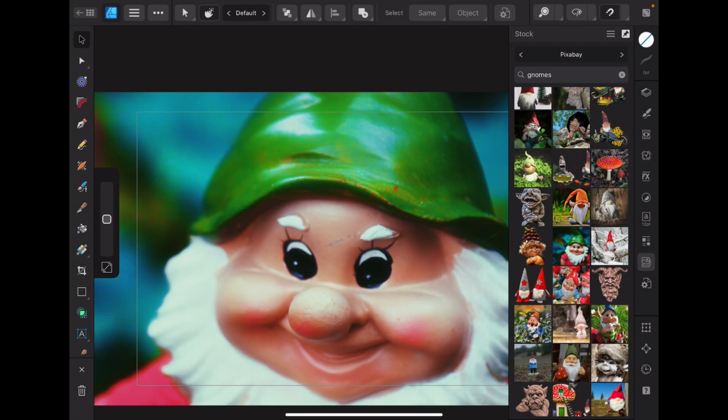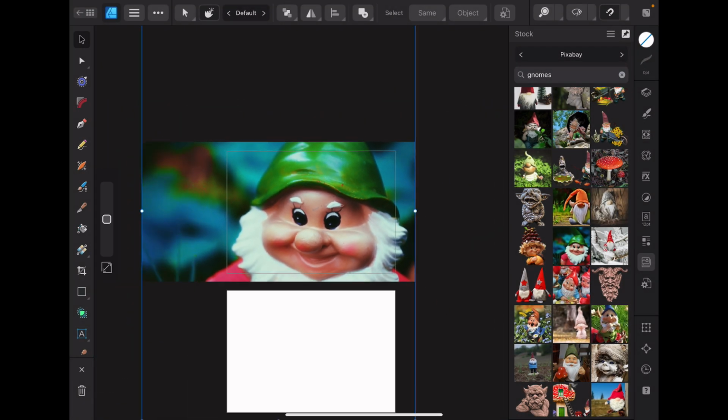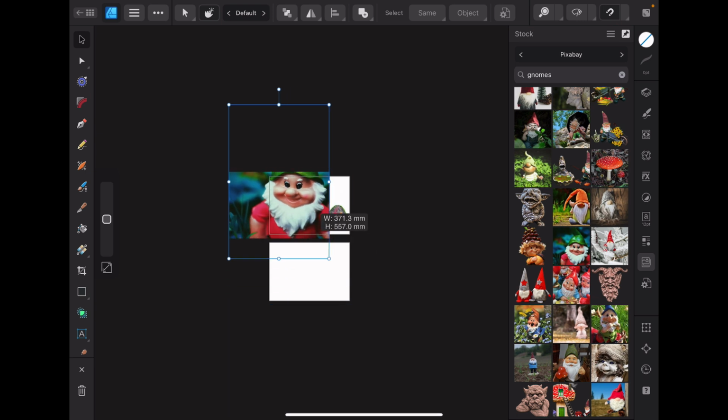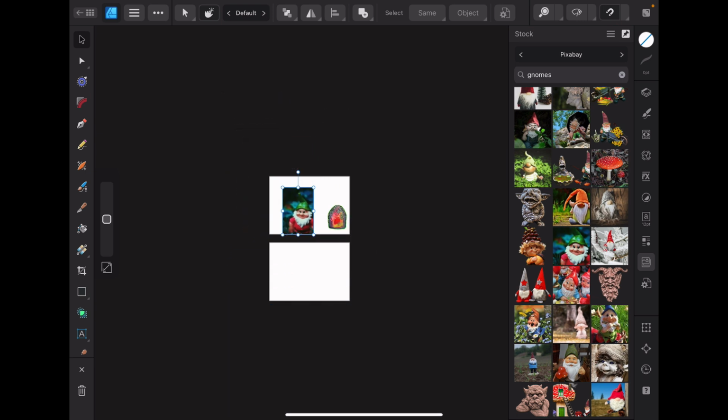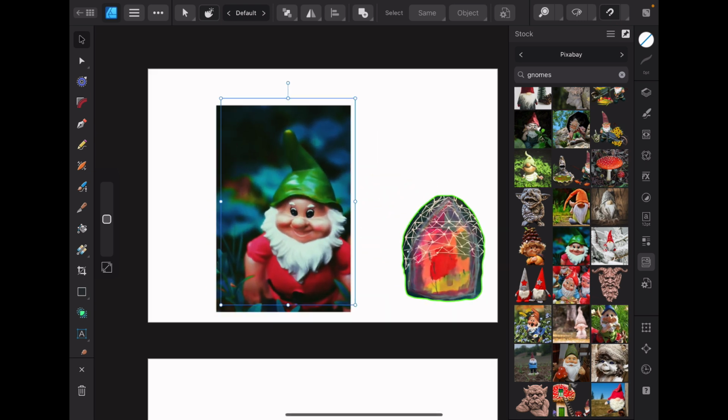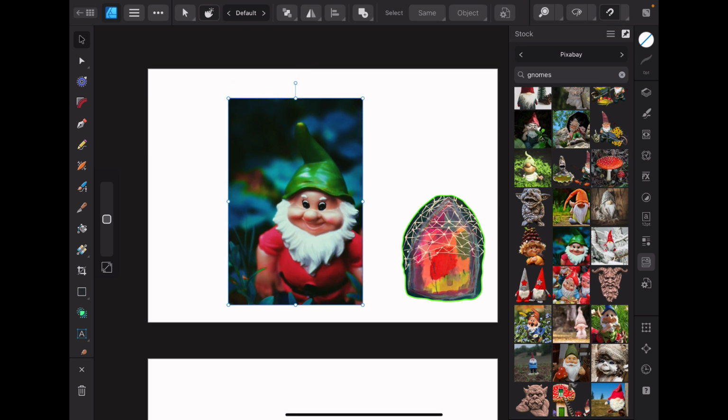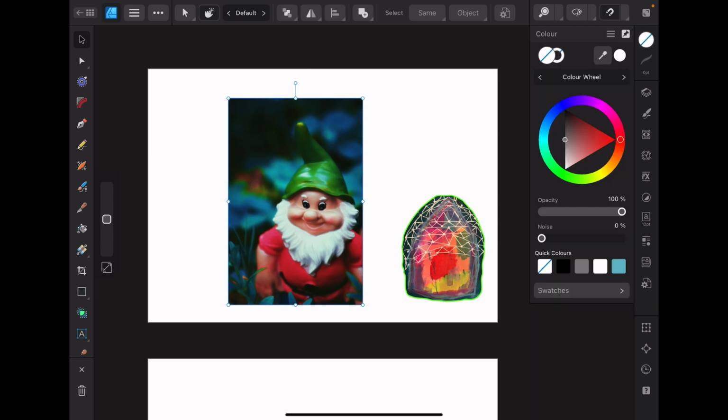He's going to be big. They usually are a bit big, so I want to make it smaller, but make it big enough to trace. And once again, I'm going to trace it. Okay, this time let's do a black outline. Oh, change the gnome to black. Make sure it's not selected.